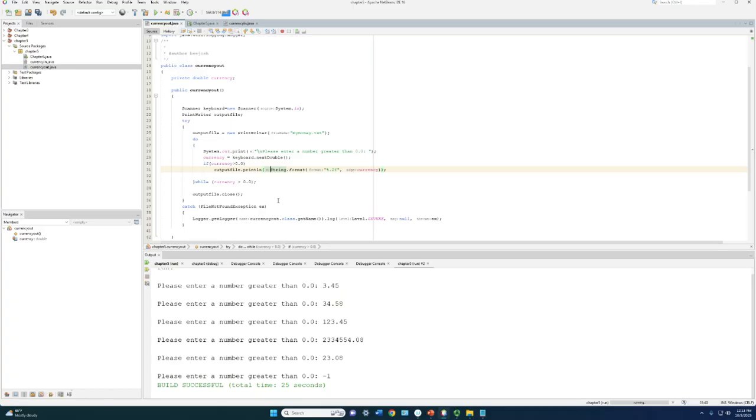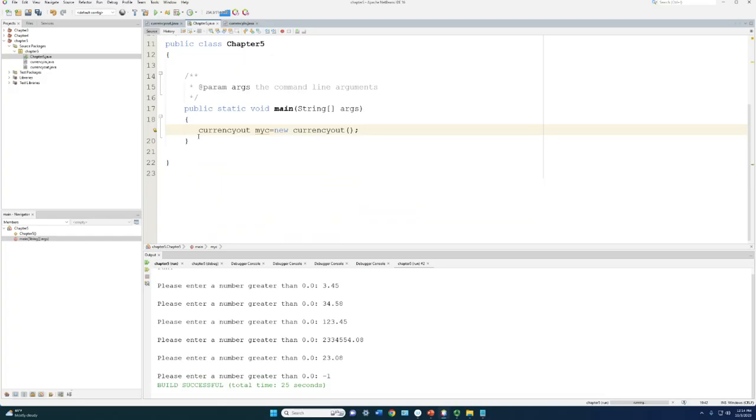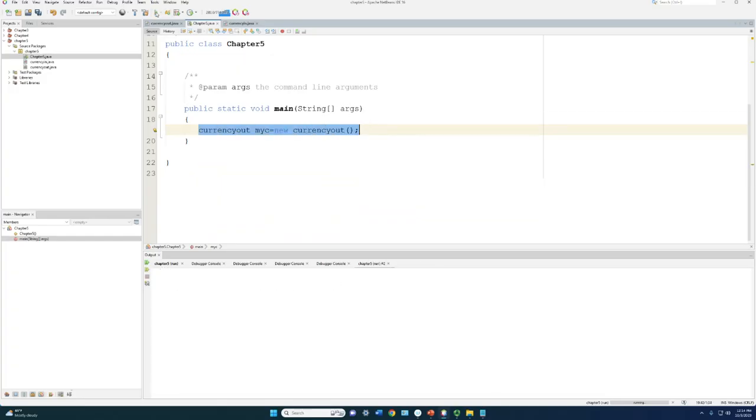And when we print it to the user, that's when we'll put the $sign in. So we're going to rerun this with just the instantiation of the currency out. And then we're going to check the file. Then we can test the file input.